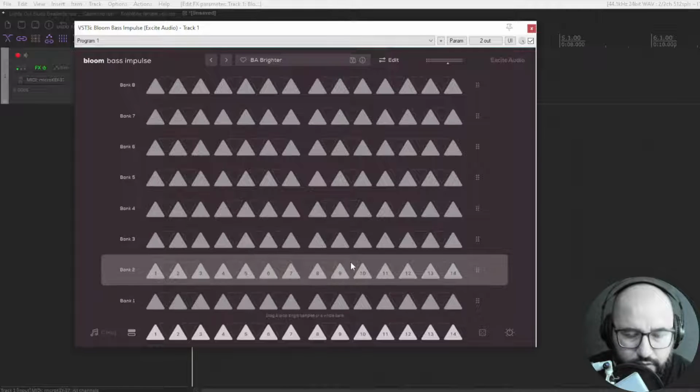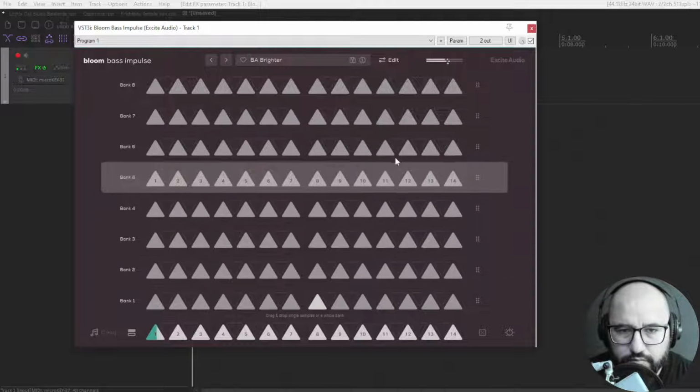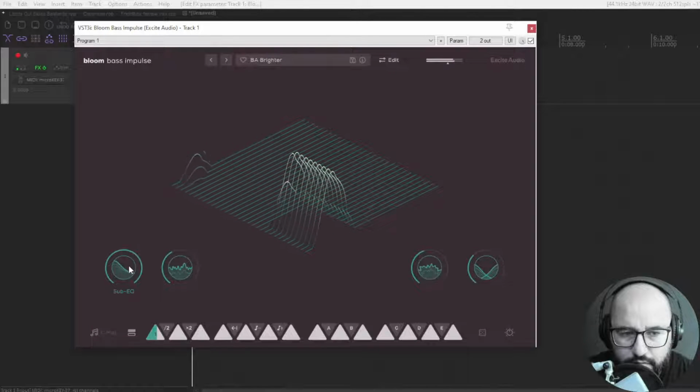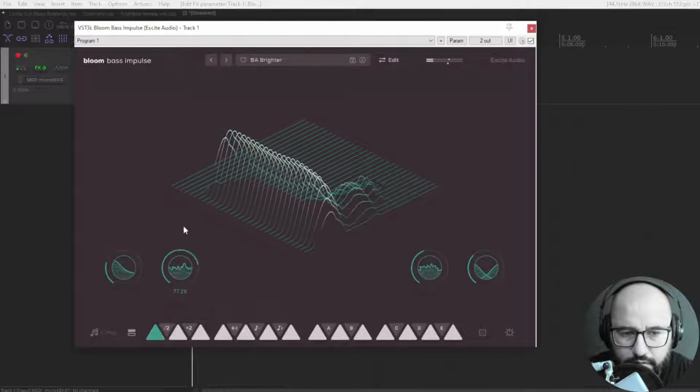Okay, and also I have a physical MIDI keyboard here. Okay, and let's for instance check out some, or add some sub EQ, noise.